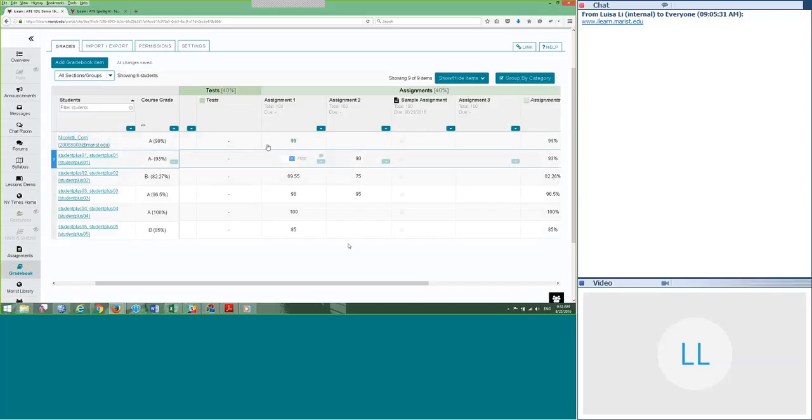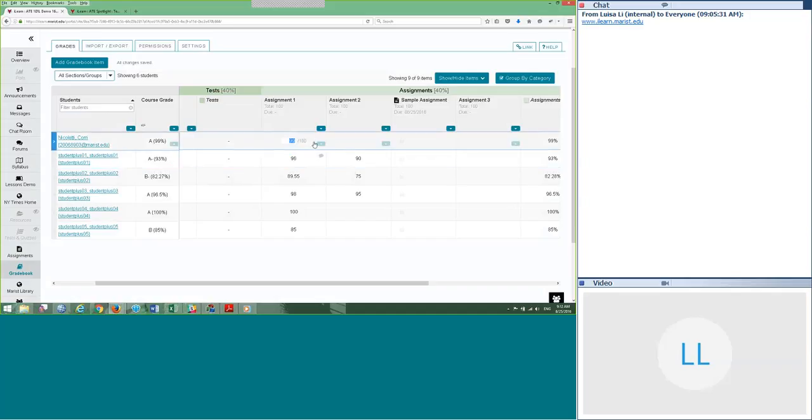Ta-da! Now we have this little check mark, a green check mark to inform you it's been saved. In the past, there's no save button or any indication of saving. Sometimes you get confused, but now we got this green check mark.